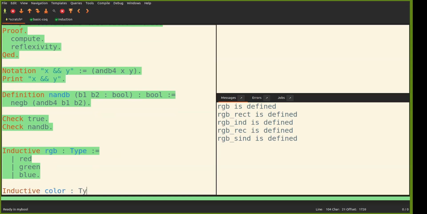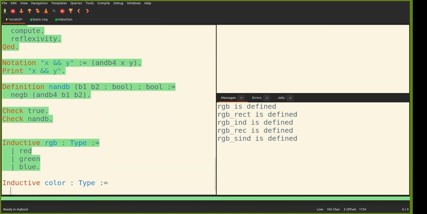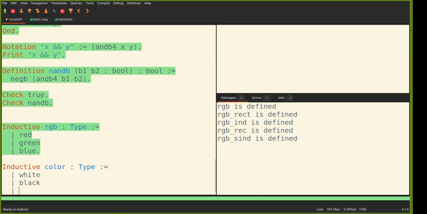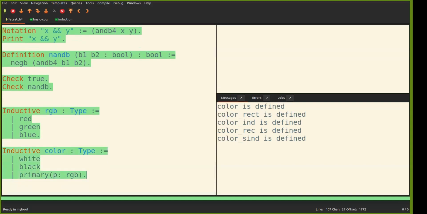Let's say I call it color. And here's the thing: I say that my color can be white, or it can be black, or it can be one of the previous colors that I had. But I'm going to write it like this: primary, and rgb. Okay. What does this mean?